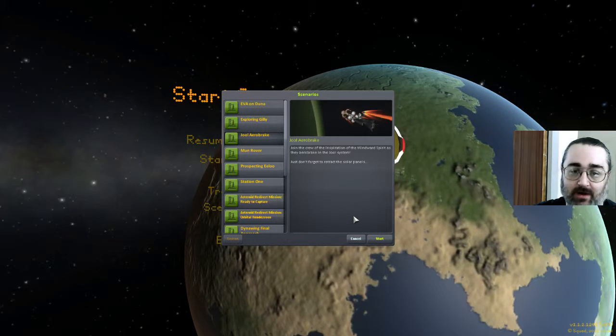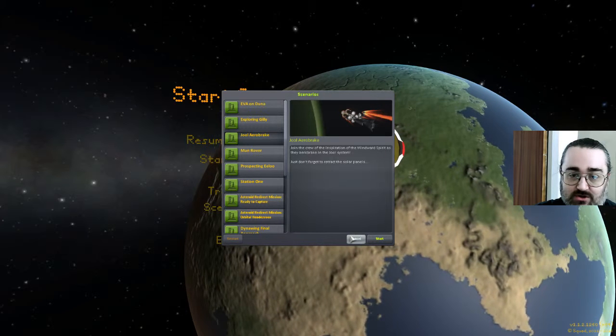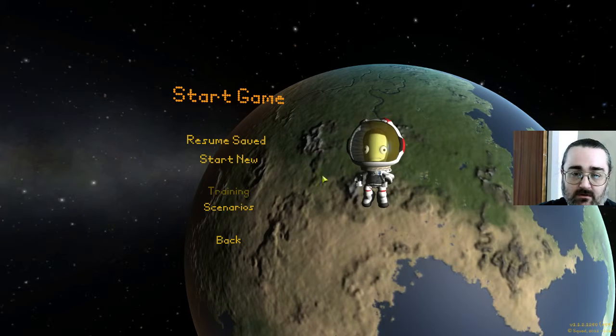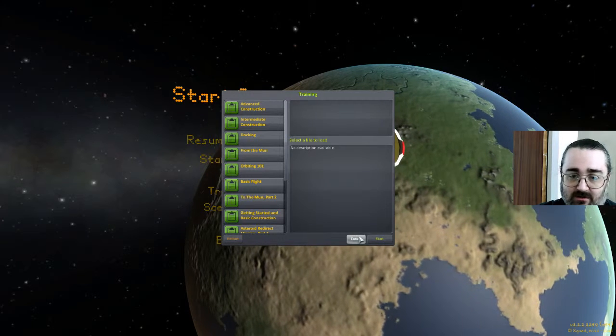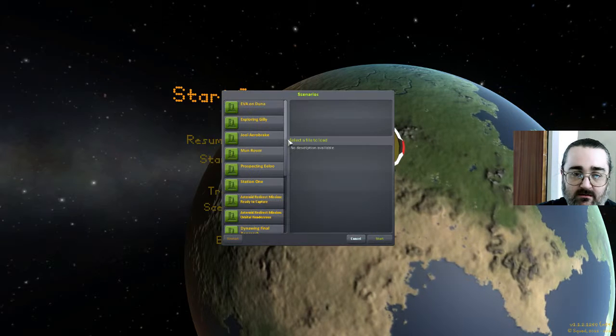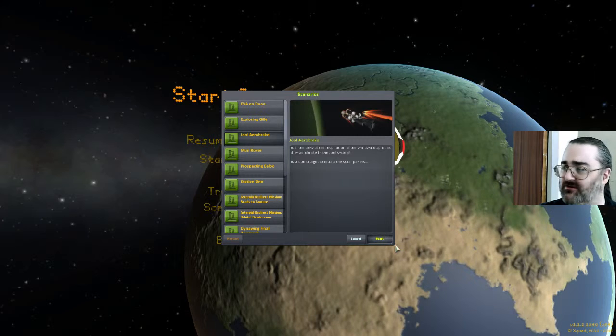This is Jool Aerobraking. Join the crew of the Inspiration of the Windward Spirits as they aerobrake in the Jool system. Don't forget to retract the solar panel. Oops, hang on. No, I'm pressing silly buttons that don't help me. There we go. Hit cancel, not start. Why did I hit cancel, not start? That is just silly.